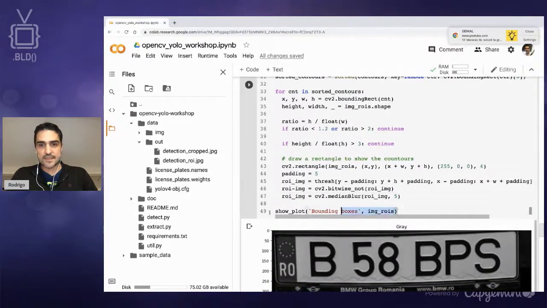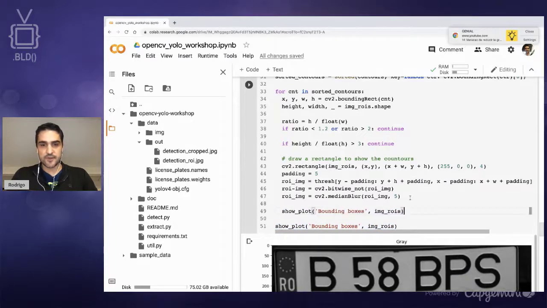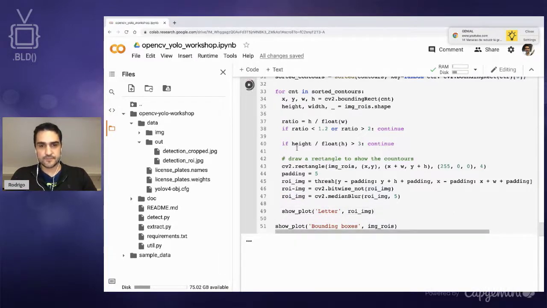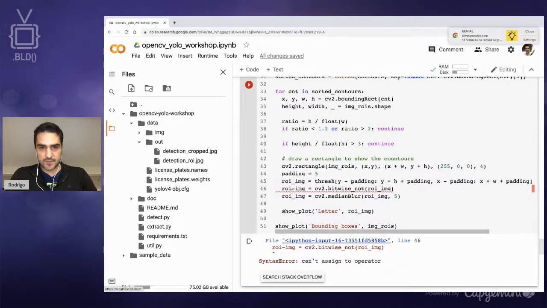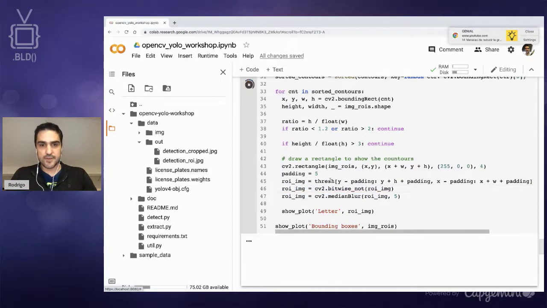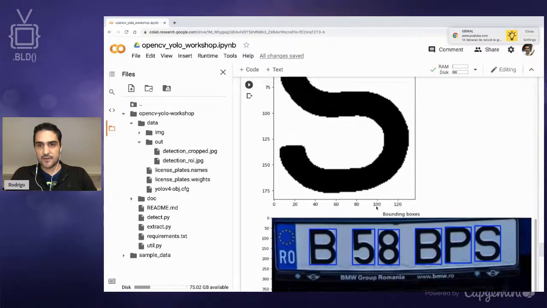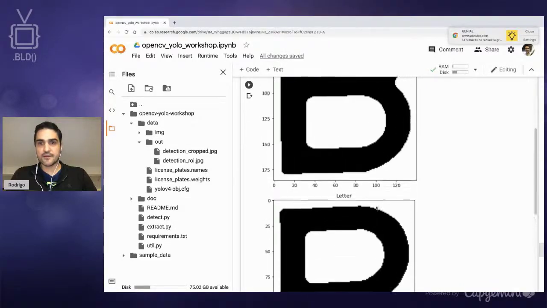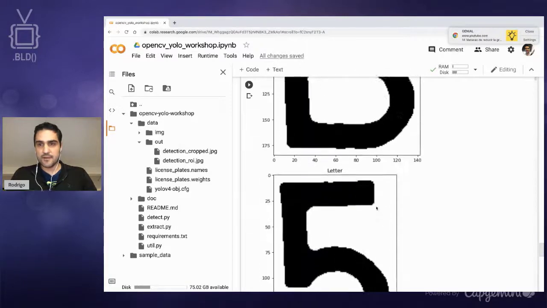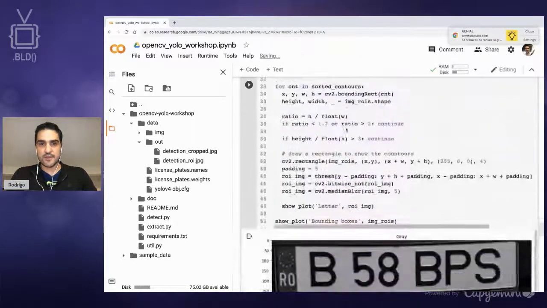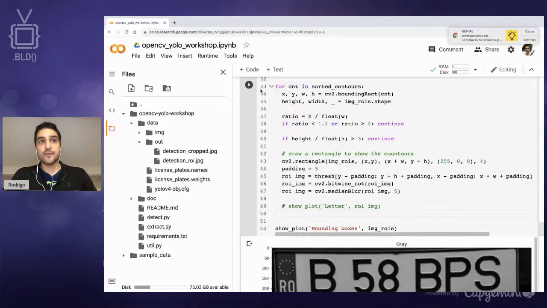So just to show this for instruction purposes, individual letter, and then we can do this and see if it works. Oh yeah, there's a wrong character there. Yeah. You see all the individual characters being extracted. So it's quite a lot. And at this moment I would just comment it out because it's too much to show. And then we are going to get the text itself.